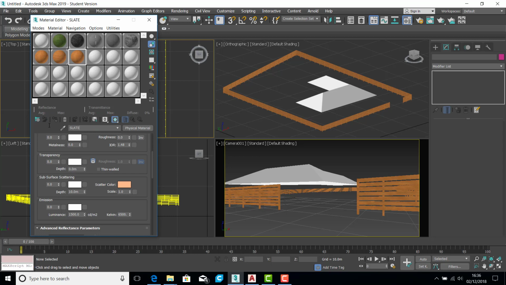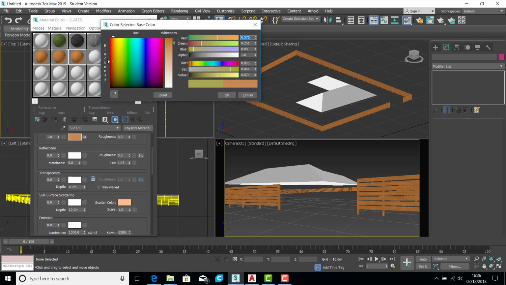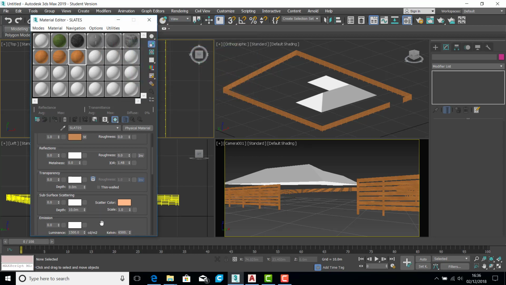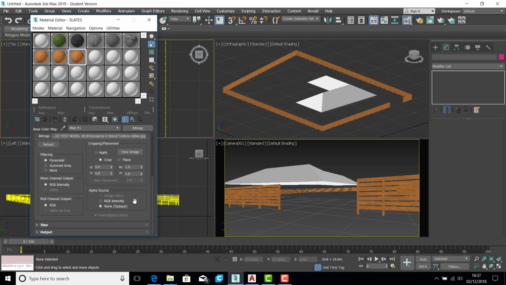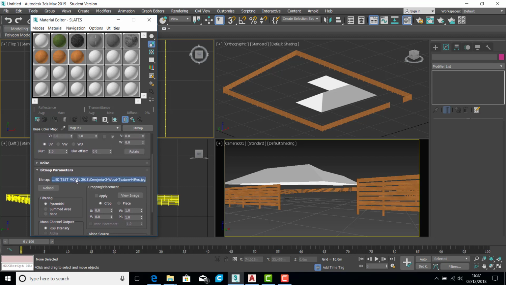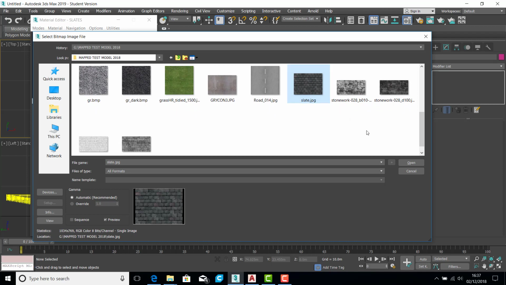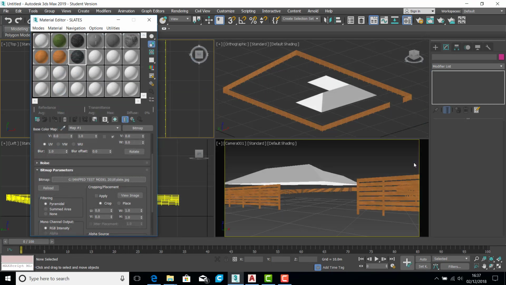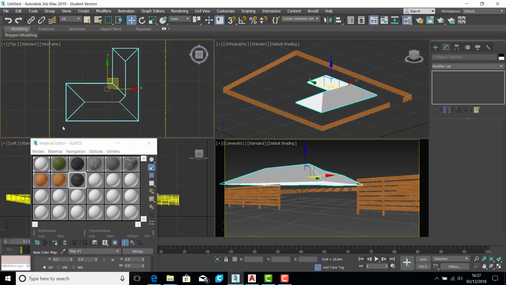So this is the slates. Okay, I'll give it a different colour to start off with, maybe orange. Okay, and we're changing the base colour. The base colour image, we'll change that to this picture of the slates. Going to go on all parts of the roof, so we can select all 4 objects and assign the material.